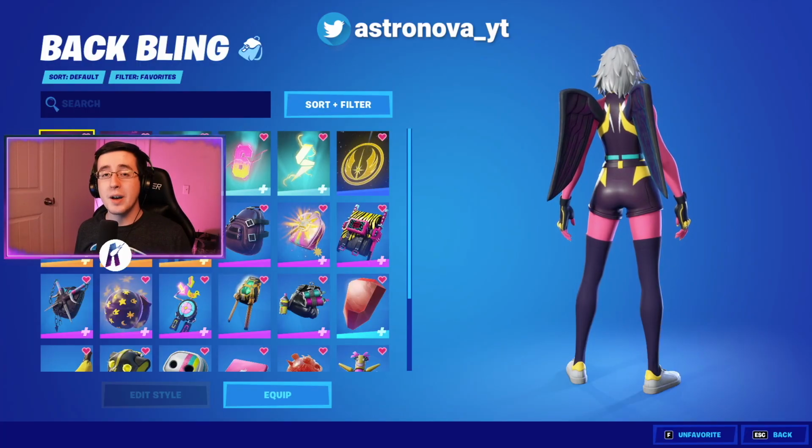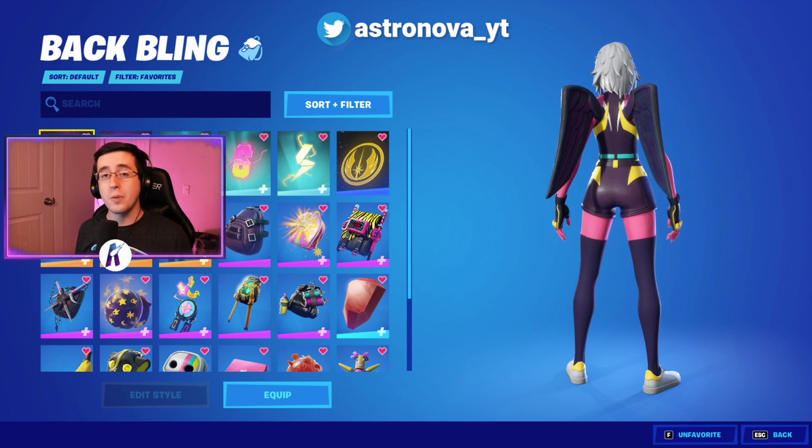Now to begin the video for the best combos for the Harlowe skin with the yellow colorway, I want to first start by showing off the backblings for the base edit style.